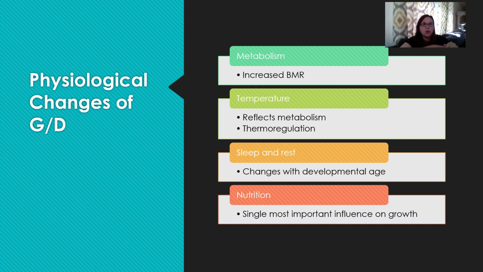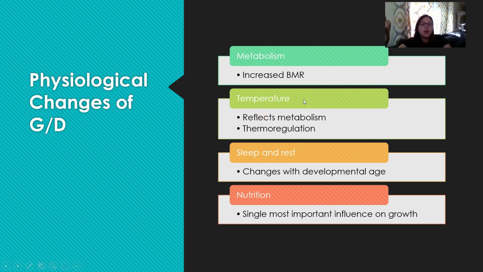So on the outer edges of the spectrum of the pediatric age range, your youngest and then your teenagers as the oldest on the pediatric range, that's where that metabolism difference really is. So from your toddler to your upper end of the school age child remains pretty stable, but it will change again.